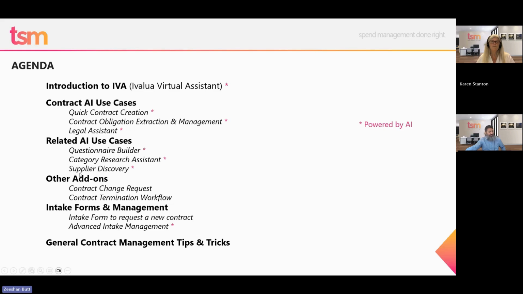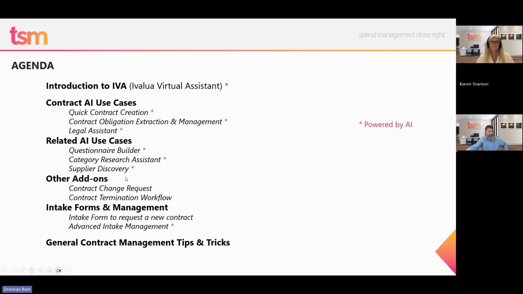We'll also look at how we can use AI to discover new suppliers. So when you're on a sourcing event, you need to go out and look for new suppliers. Sometimes it can be difficult to find who is the best supplier to engage with. You may have your approved suppliers, but how can you engage with new suppliers? So we'll look at how AI can actually help you find new suppliers, not just from within your database, but also from outside, regionally as well.